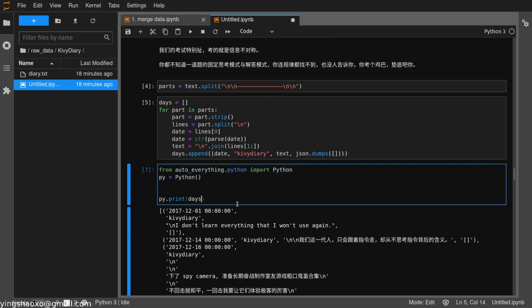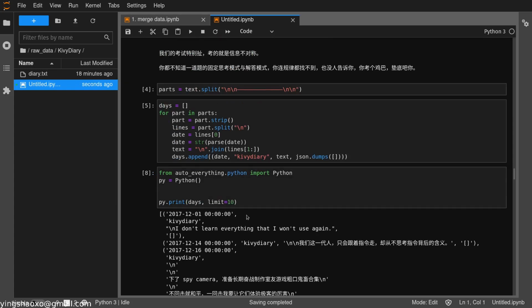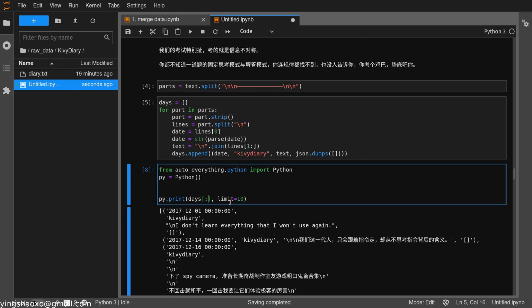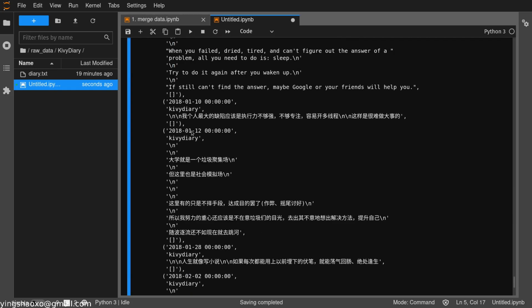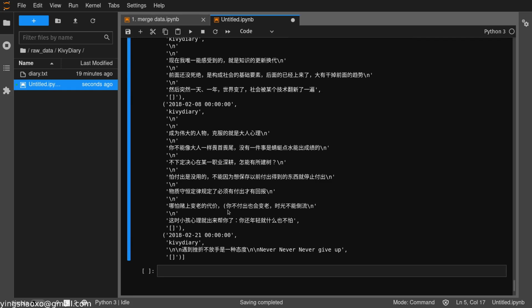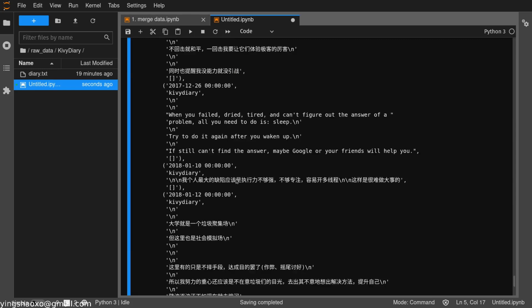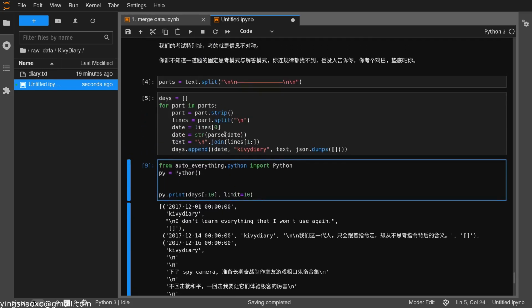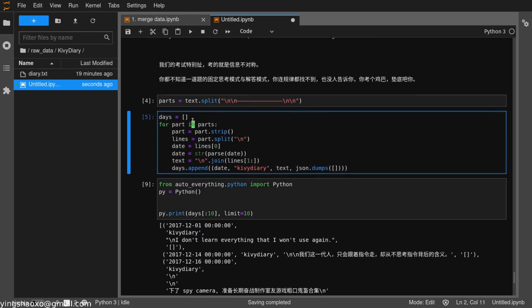But that's still not enough. Let's set the limit to 10. It's still too much. Let's just show the first 10 elements. Okay, in this case, we can get the time, we can get the type, and we can get the content, and in the end, a list of images. But we don't have images. This is a basic structure for it, but it's not so intuitive. Let's say we want to have a list, right?